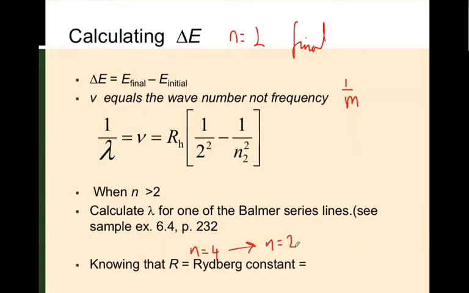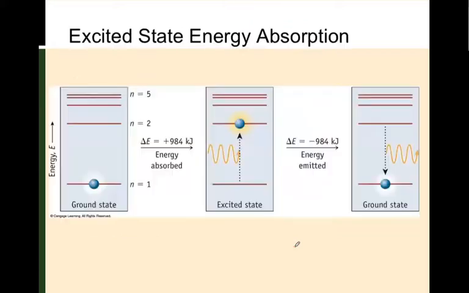Okay. Knowing that the Rydberg constant is 1.0974 times 10 to the 7 reciprocal meters, this is a schematic. This is kind of the last thing that I'm going to discuss here. We have the ground state, and it is going to absorb a photon of energy which has at least the energy difference between here and here, which we can calculate based on the Balmer equation we saw earlier for this one electron system.